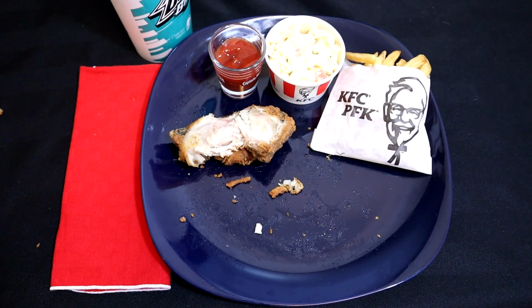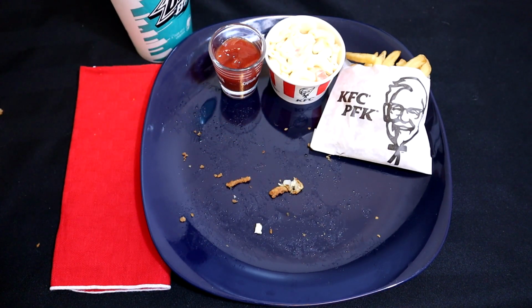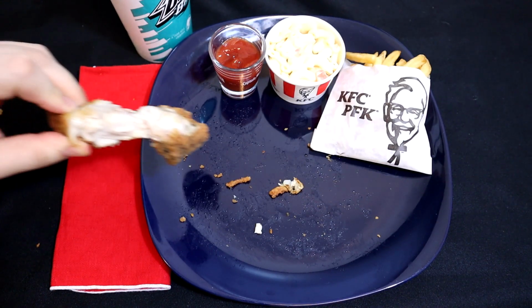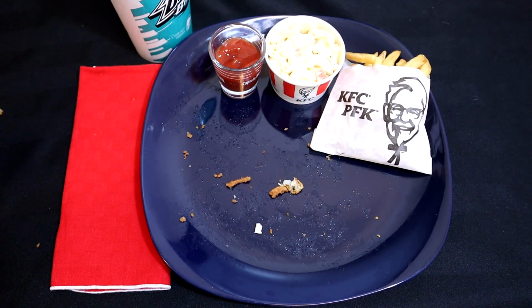The way I think about it is, if you're gonna have fast food, especially fried food, I don't care if it's greasy as hell, as long as it tastes good. Because I'm not gonna eat it often. But if you're gonna go greasy, then go greasy, you know what I mean? It's just my personal philosophy. A few more bites should demolish this guy.